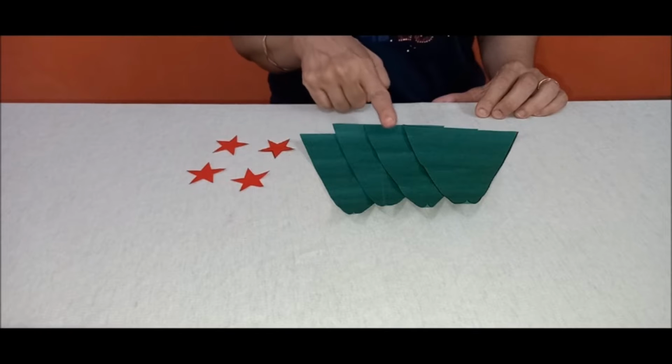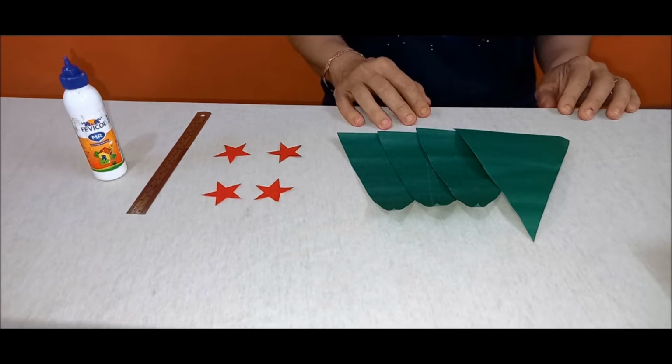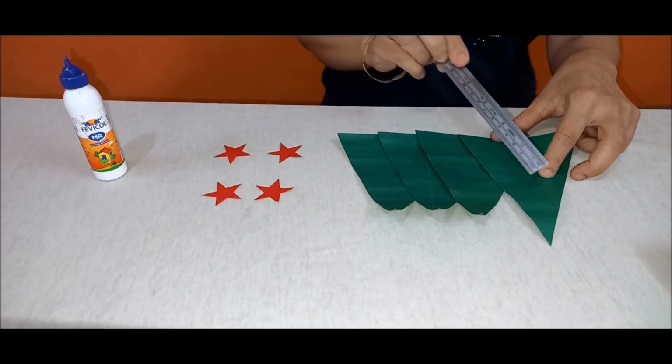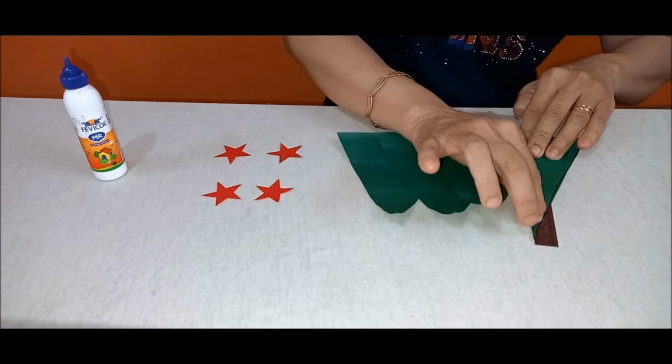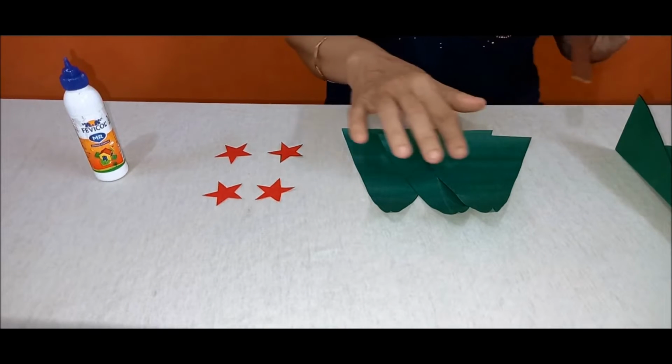Now we have 4 triangles and 4 stars. First fold the triangle into half the way I am showing you. You can use a ruler to get the straight line. Do this for all 4 triangles.